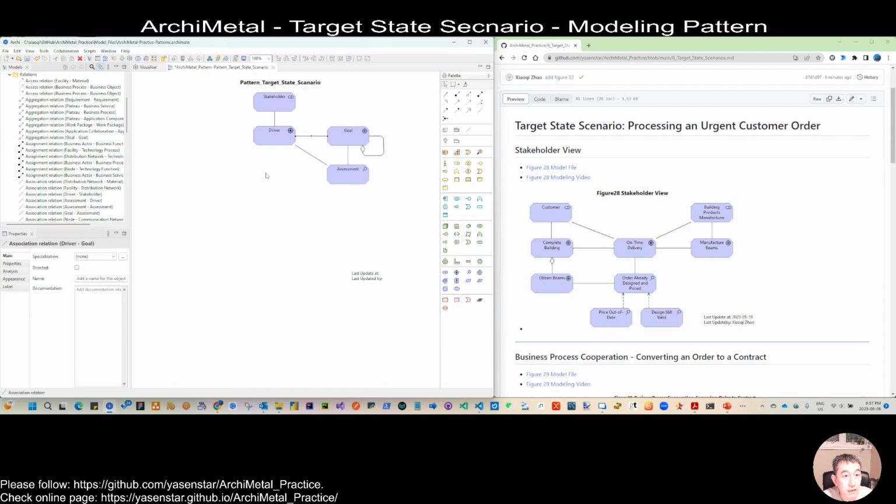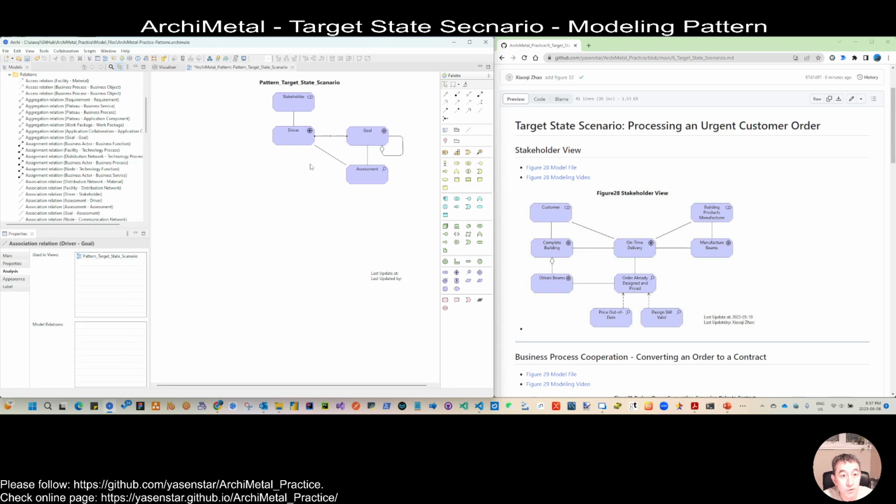You can select our relationship using this analysis, and you can see here it is used only on this view. But if you select this one, which we reuse, it comes from 2 views. So if you choose a different relationship, you can see whether it is unique or whether we are starting to reuse it.